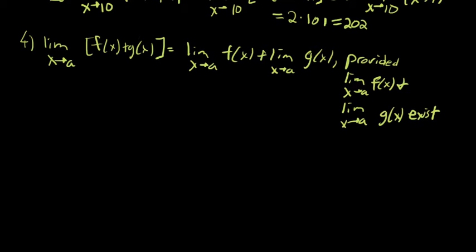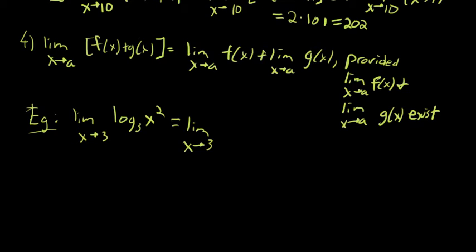Alright, so most textbooks and videos that I've taken a look at show examples that don't really illustrate the power of this property. I'm going to show you one that does. And so the example we're going to be taking a look at is the limit as x tends to 3 of log base 3 of x squared. So when looking at this example, the answer might not jump out at you, and that's okay, because we can do some algebra to make this a little bit clearer.